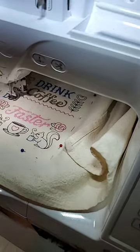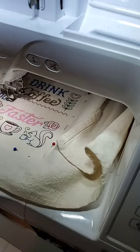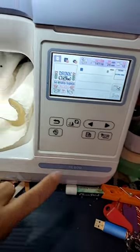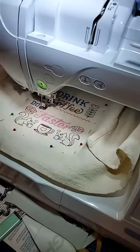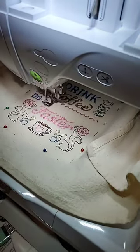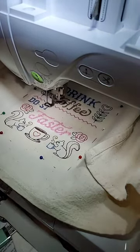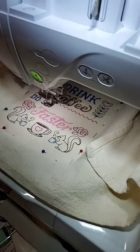So on this project, I have two towels in hoops, and I'm using the Brother PE800 single needle embroidery machine to stitch that out. You can see the model number down here. So it does take a little more time because it is a single needle and I have to switch out all the colors manually, but if you had a multi-needle, then it would have a spot for multiple colors of thread. So you could load up the thread in the order that it's going to stitch, and then it would just go through and do it all. And those machines also trim the jump stitches, like that thread right there.